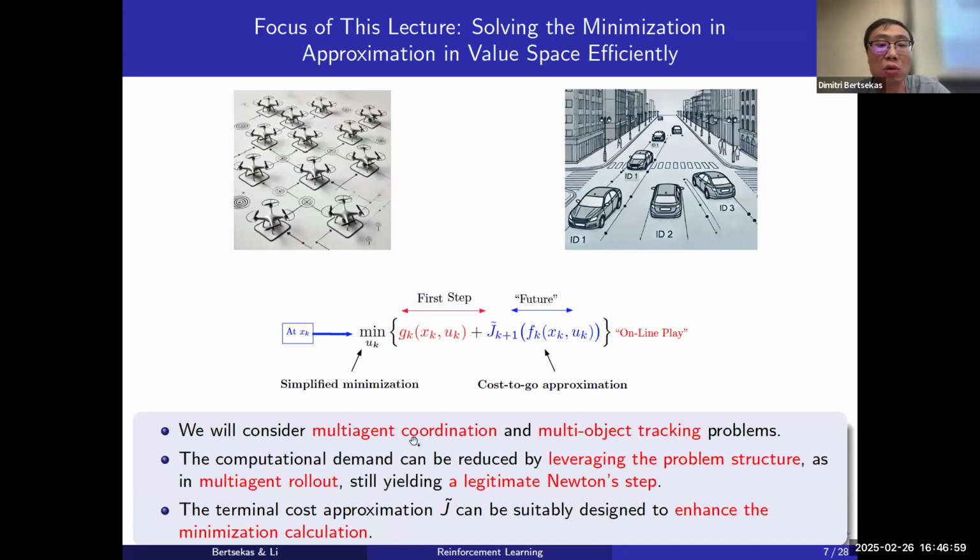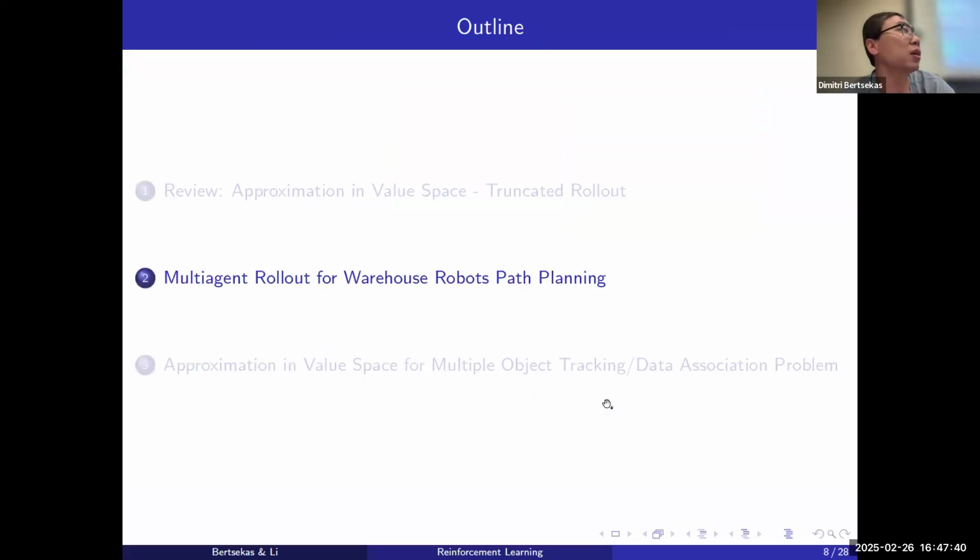In other words, when you are designing this terminal cost approximation, in some cases you should also bear in mind whether or not you make your own life easier when solving this cross-bounding minimization problem, because it is not the end that you get this J tilde. At the end of the day, you still need to compute the control. And to compute the control, you don't want to make your life harder by introducing a J tilde which makes this minimization problem difficult. Okay, at this point, is there any question?